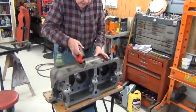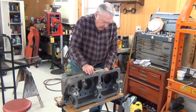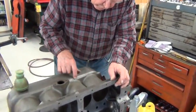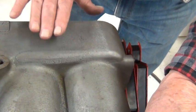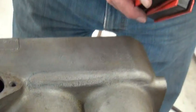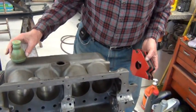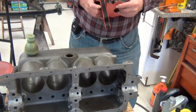We'll just dry this up and we'll work on the other block. What we've got here is another block — we're going to check for cracks. There is a visible crack in it right now, but if it were invisible, the device I'm going to use now would show it up real easy. This is a magnetic detector. I use two permanent magnets. They also have devices that are electromagnets — they put them across the crack, put this powder on it, and it will light up.